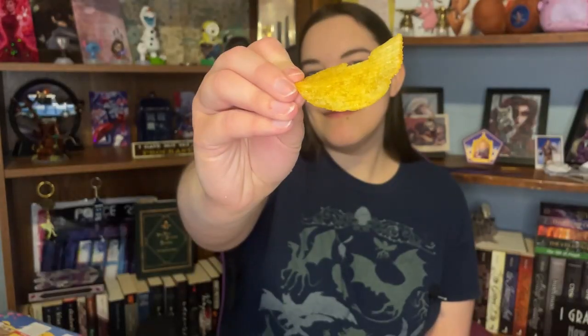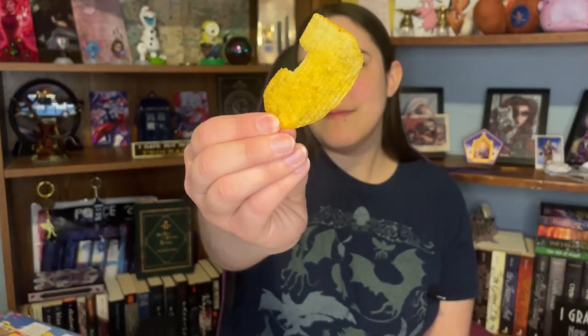But let's not forget our favorite way to celebrate this super smoky pepper is this delightfully savory potato chip. I'm not super good with spice and heat, so hopefully it is just a little bit of heat and not super spicy. Let's see. I do think those flavors actually go really well together. I'm not as familiar with goat cheese. I only just recently started having goat cheese with things.